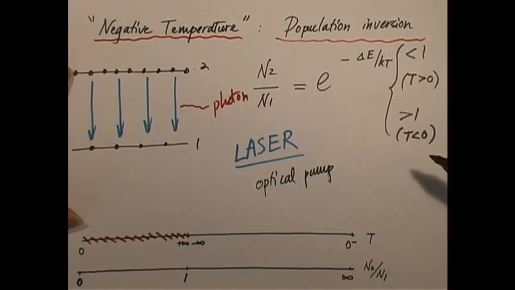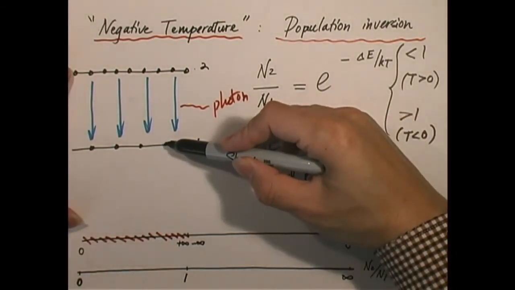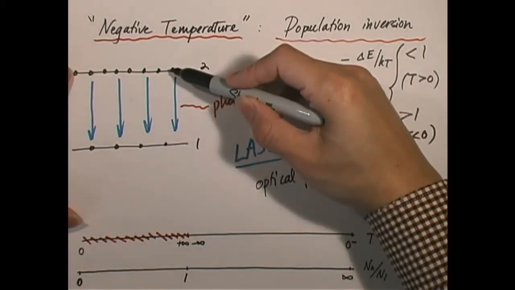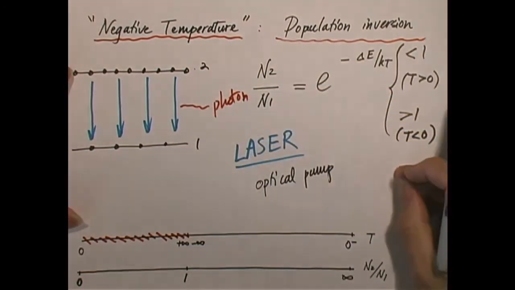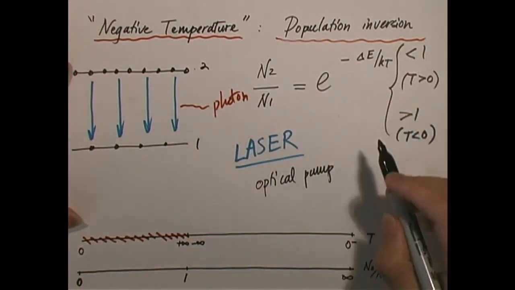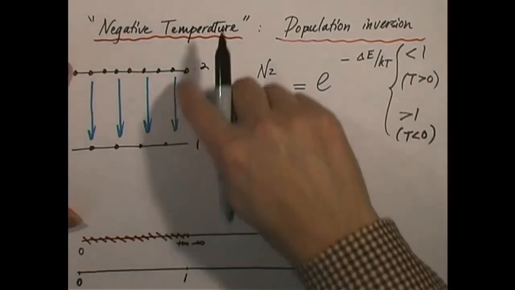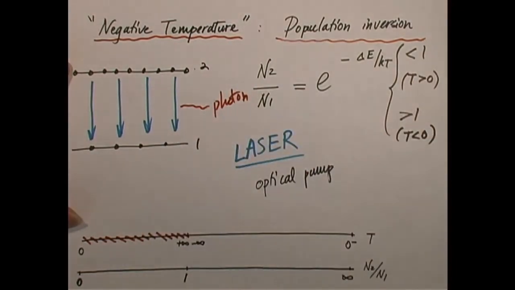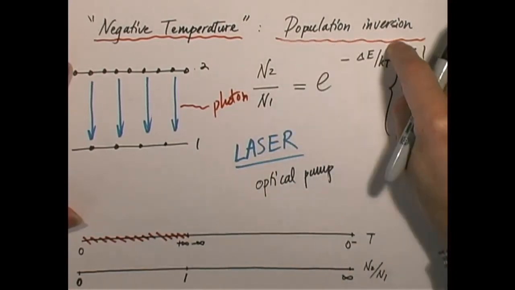Essentially what that means is that you use electrical energy that is fed from an outside energy source to pump the electrons from downstairs to upstairs. Once they're upstairs, they have a natural tendency to want to jump down, and therefore they will emit photons. That's how a laser works. So you see, this is not a system that is self-sufficient. It is not a system that achieves this state by itself. You have to plug into a power supply. It has to exchange energy. In fact, it has to obtain energy from the outside world to maintain such an artificial state of population inversion.